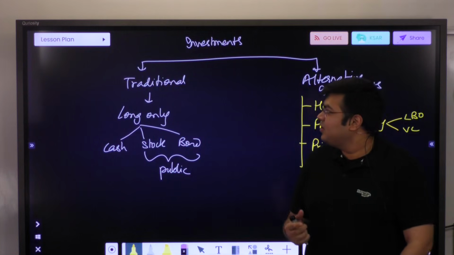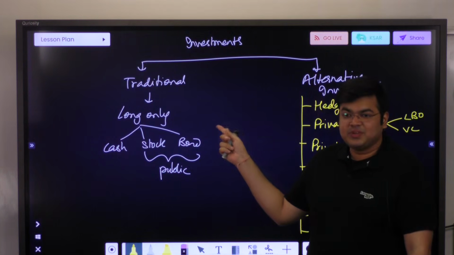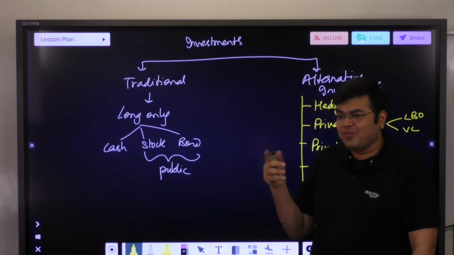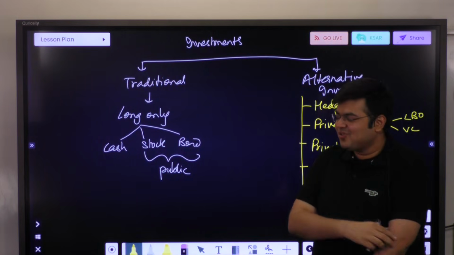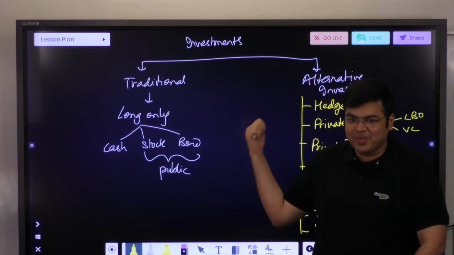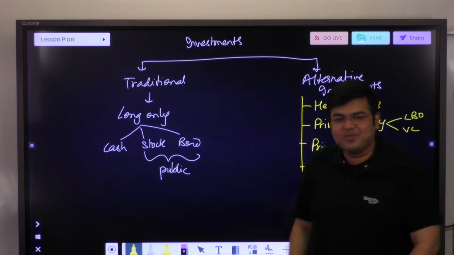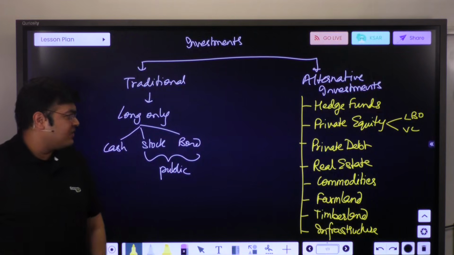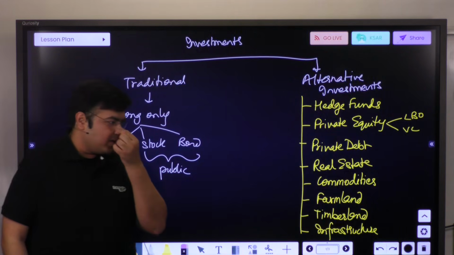Just one thing, I have done this class with this dark mode and dark theme since you guys were asking me, but I want an opinion from others also. So I'll ask all the students studying at home to give me an opinion whether this is better or they want me to revert back to the white background lectures, which is less straining to the eyes basically. Anyway, so let's start with alternate investments.